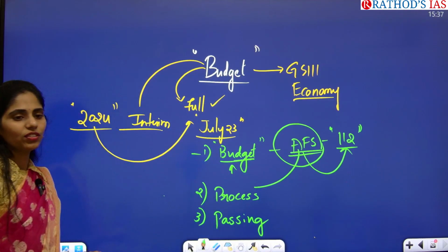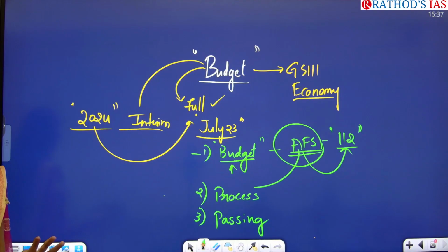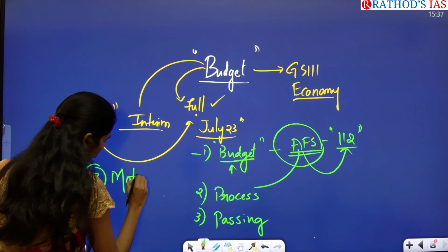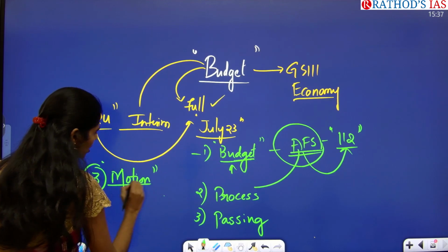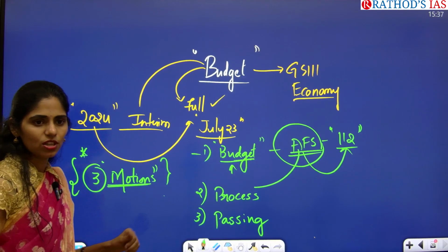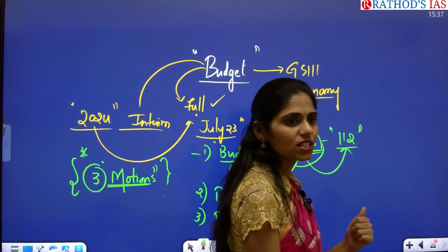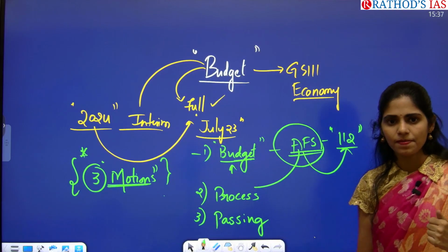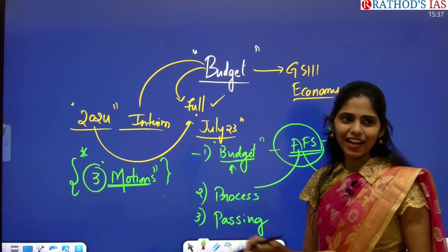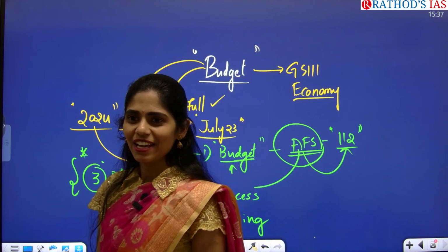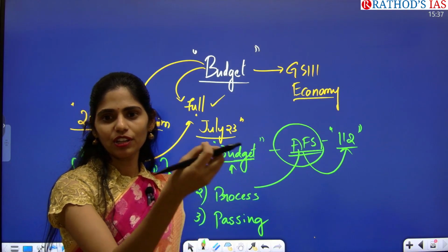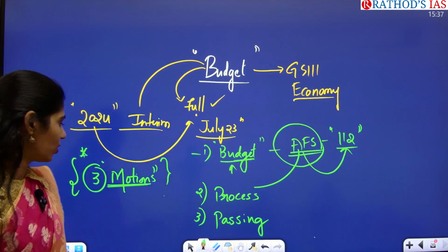During the passing of this budget, as I said, we have some motions. There are 3 types of motions, and you need to know exactly the difference between each and every motion. This is very important for your prelims. Already in 2015, a question was asked in UPSC prelims regarding the motions. So in this class, we are going to deal with this entire budget clearly. Actually, this is part of your polity class, but I am discussing this now so that you will have some knowledge before your polity classes start. Okay, so tell me, what is the budget?